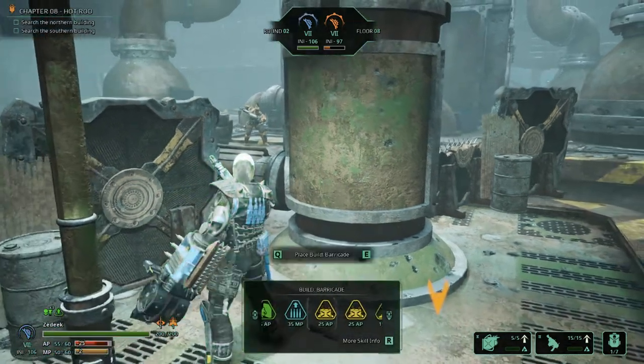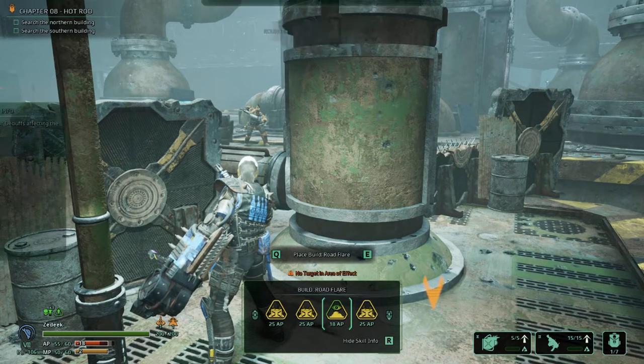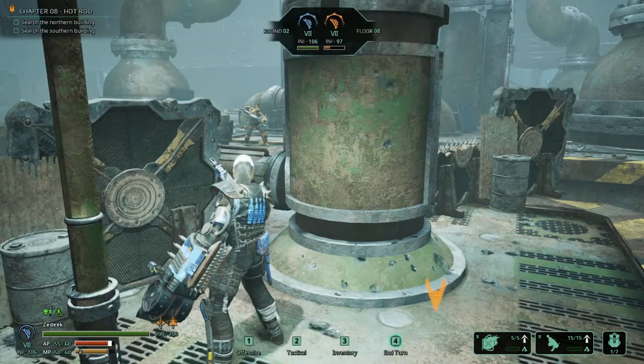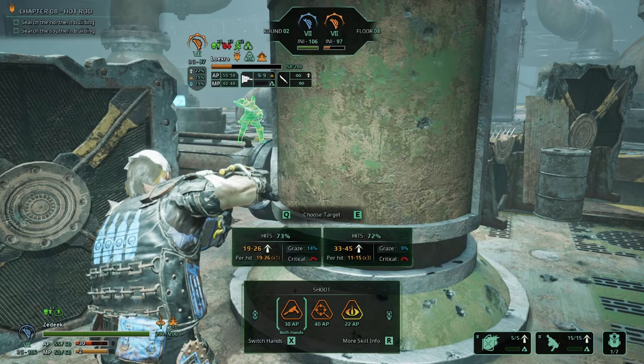We've got Trench. That's really about it. I wonder if the road flare, is that going to help? So if I threw that down, would that give my barricades evasion? Like, I don't know. That seems kind of weird. It does say mechanical units, though. Alright, I think we're just going to go for a shot here.